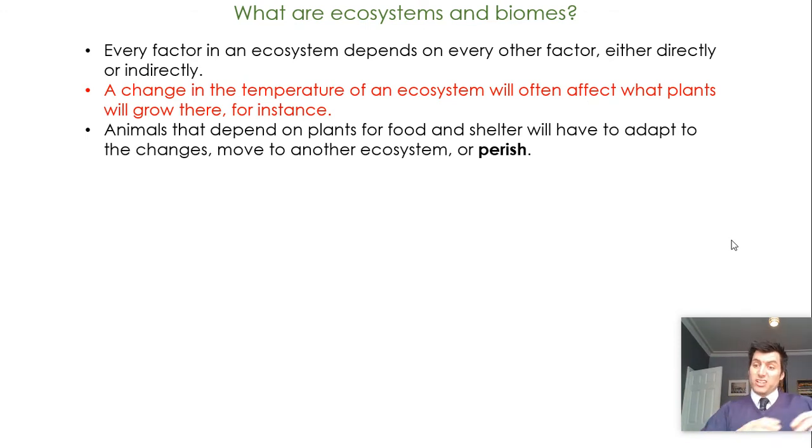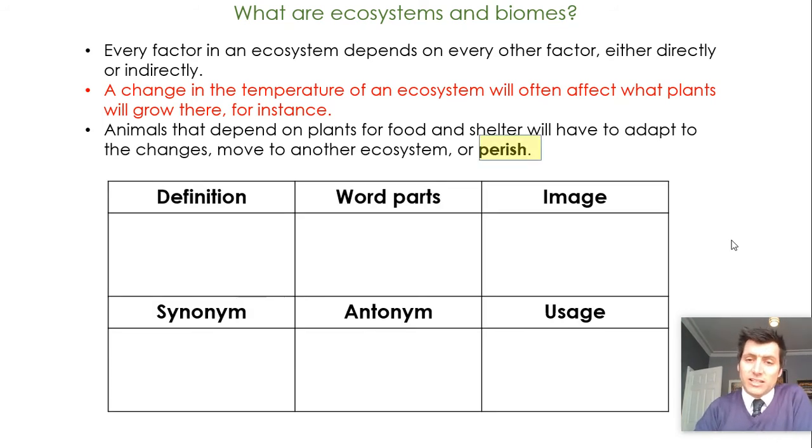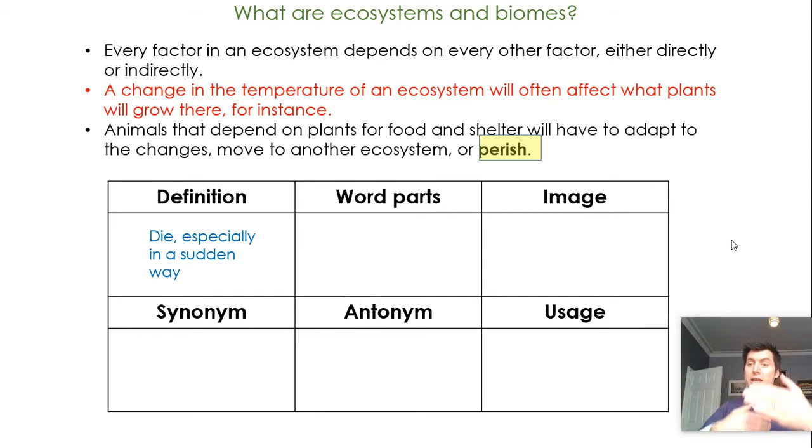If, for example, suddenly trees stop growing leaves, would there be sufficient shelter to protect them from water? Would there be sufficient shelter to protect them from the wind? Would there be sufficient shelter to stop other predators coming and attacking them? They could perish because they just can't eat. And if they perish, it means to die suddenly. Okay, we don't perish over many, many years. We tend to perish quickly, suddenly.